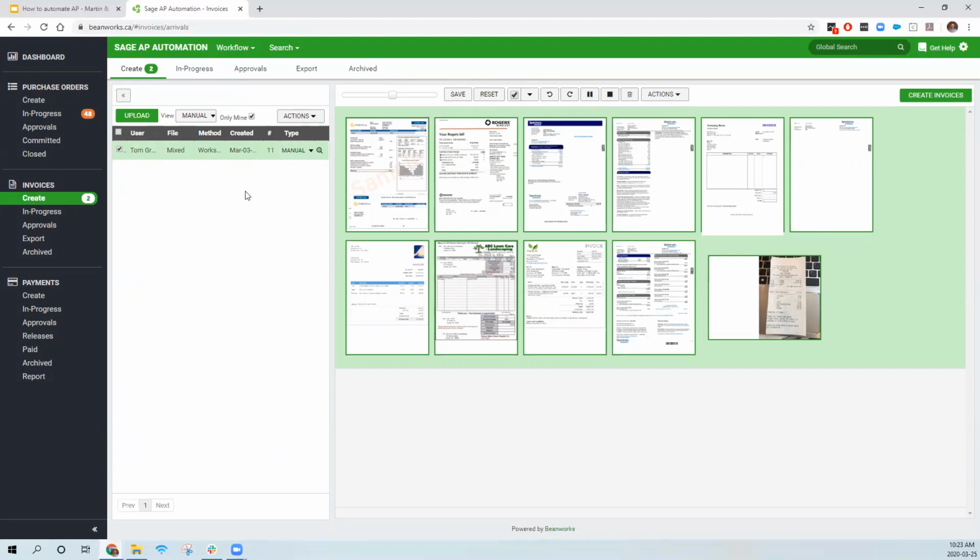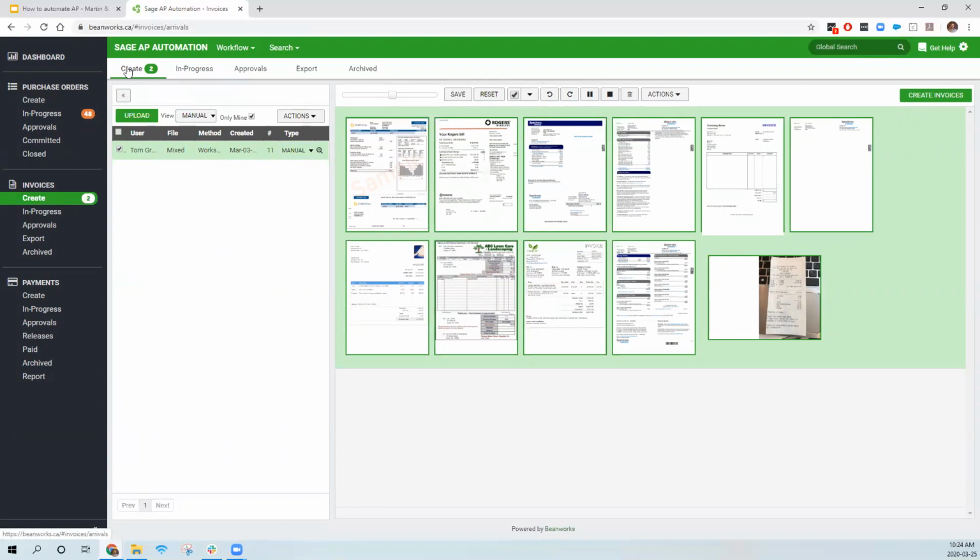So we can receive invoices in one of a couple different ways. First method is by email. So if you receive invoices by email already, what we can do is we can provide you with an email address to receive those into. But if you already have an email address set up, it's typically easier just to set that email to forward or to auto forward those invoices into the system. So those emailed invoices will come directly into in progress.